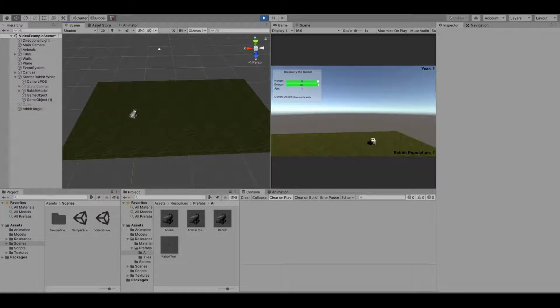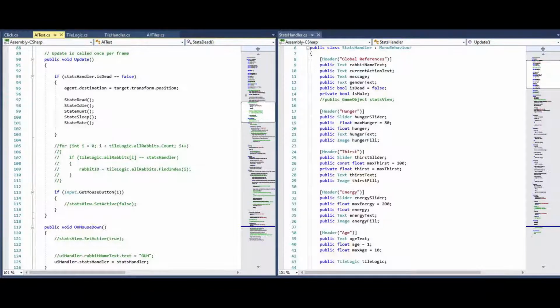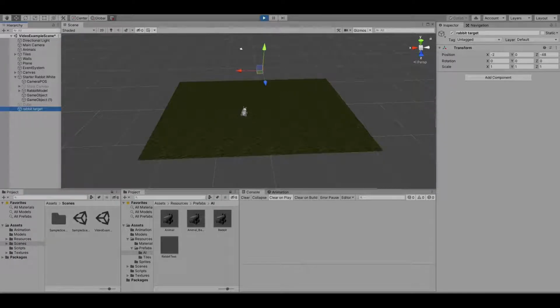The nav mesh agent is assigned by the inspector, and each rabbit will receive a target when moving, which their position is transformed towards. In the AI update function, the rabbit will pick a state based on its stat handler script, which manages the variables of each rabbit. The first state is an idle state, in which the rabbit is given a random position on the plane that will change every 5 seconds.